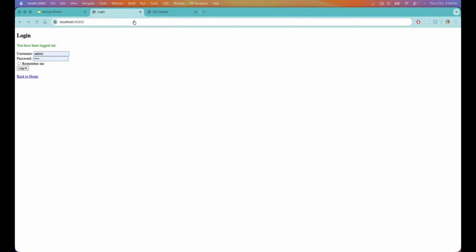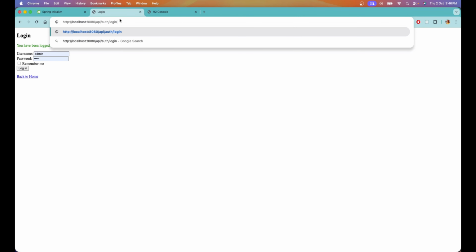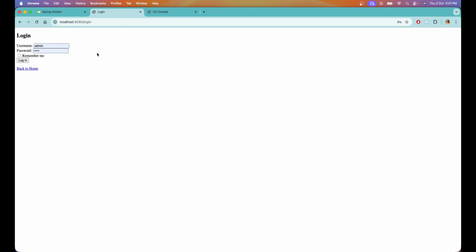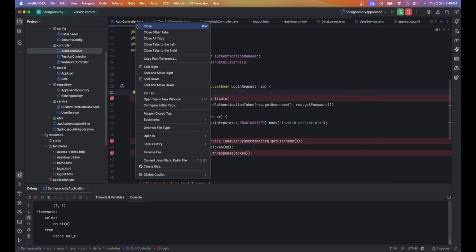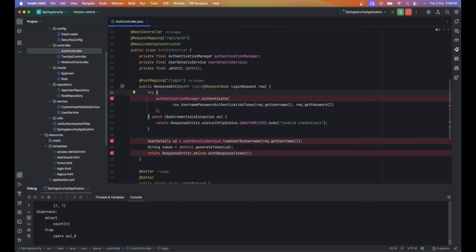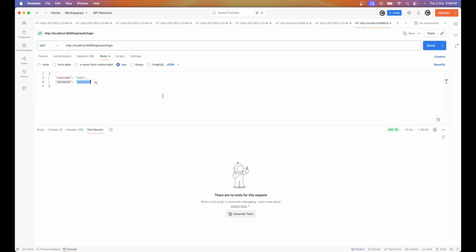Okay, authentication implementation, how we can implement that in the application. We have admin, and admin is correct. And here, this is the annotation, how it is configured. I'm closing this, and I'm opening Postman here. I'm hitting the DB here.